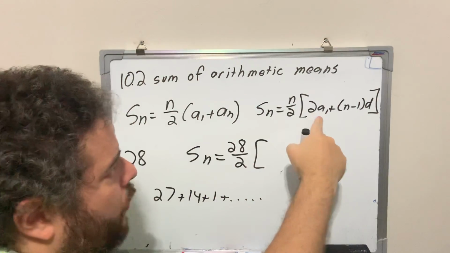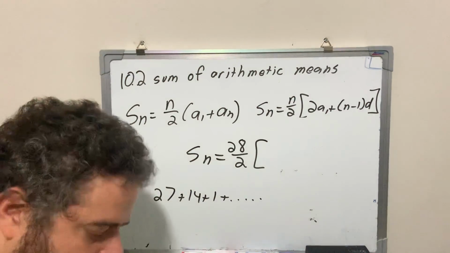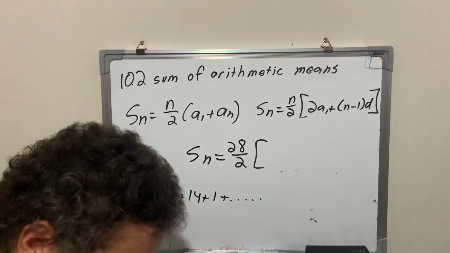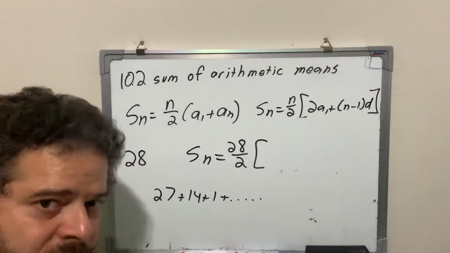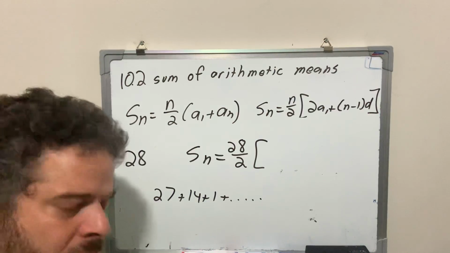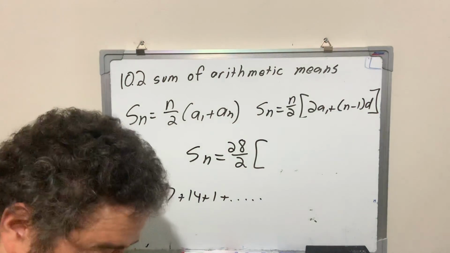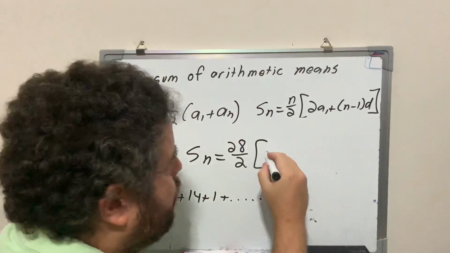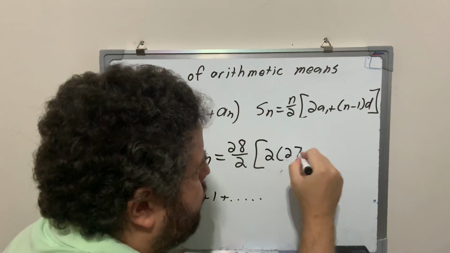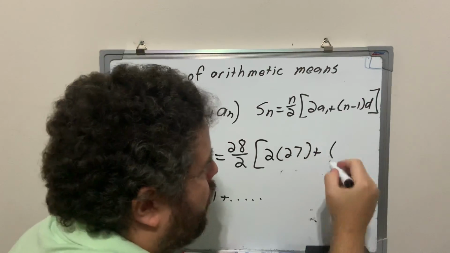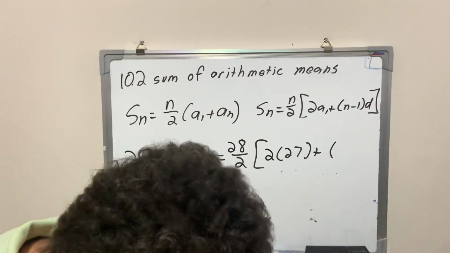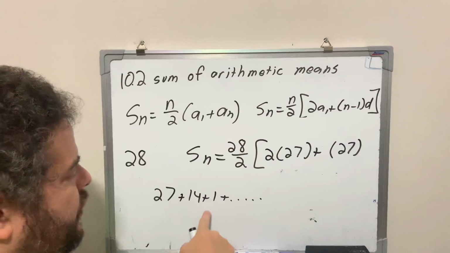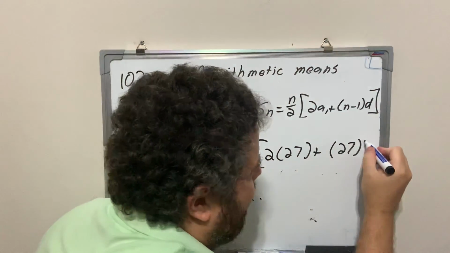I know that my first term is 27, even though if you read the book, or the particular edition of the book that I have, it says that the first term is -5. The first term is -5, that's what it says in the book. But that's referencing part A, so there's a mistake there. The first term in the sequence is 27. Okay, so again, 2 times the first term plus, I know there's 28 terms. 28 minus 1 is 27. And the difference between these terms is -13, times -13.